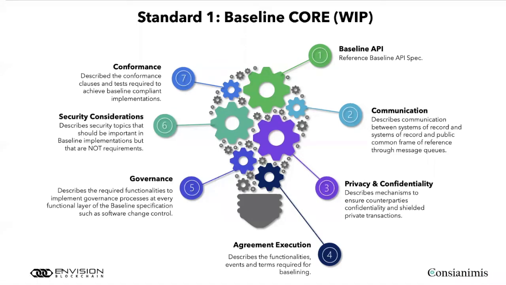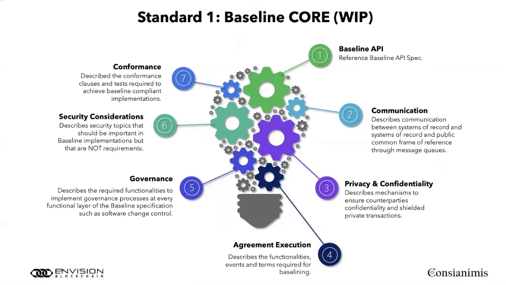The security consideration is a bit of an interesting one because actually it will not provide requirements, but it will present and discuss key security items that we have identified as important when deploying a baseline implementation. So again, it's not that we are saying those are the security requirements that need to be implemented, but for people who want to implement the protocol, those are security topics that you really need to think about.